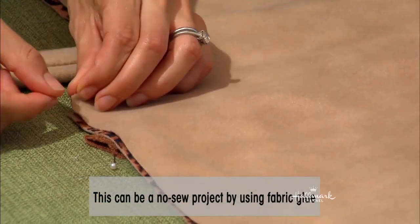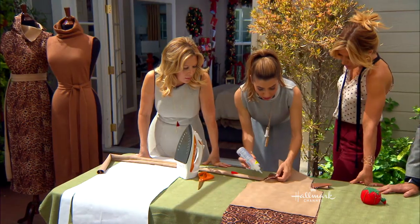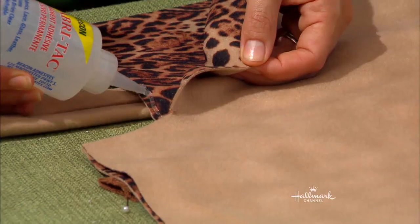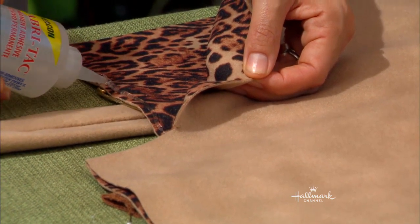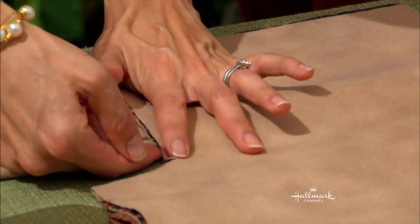So here we go. I'm just going to push it down. And you can dry clean it and it'd be fine. And now I do it here. So anywhere that you did the sewing, you can do it with fabric glue. The only thing I would say is it's going to be a little difficult to hem everything. It'll just take some time.